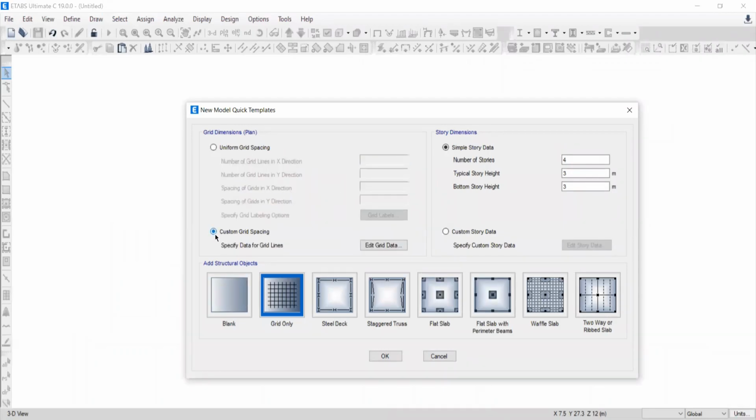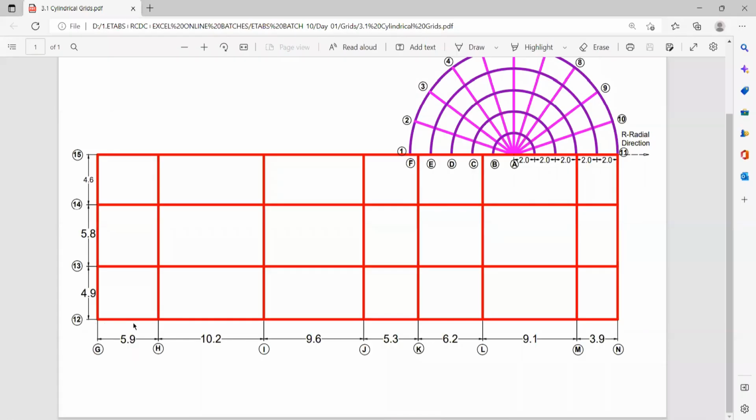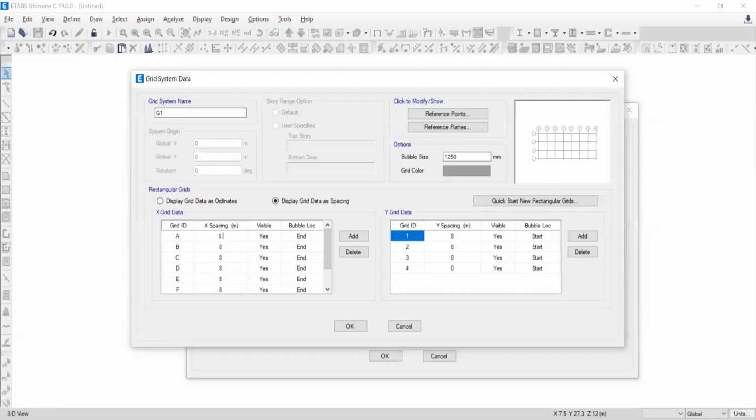Go to custom grid spacing, go to edit grid data, click over that. Then we have to proceed with the second option, display grid data as spacing. Now here I have to edit the spacing individually. A to B, means first to second in reference of this first. How much is it? 5.9. Yes, 5.9.